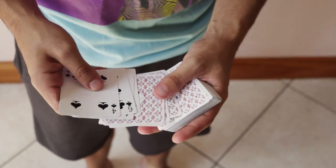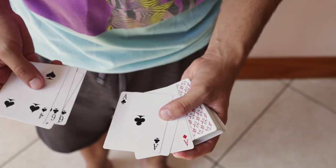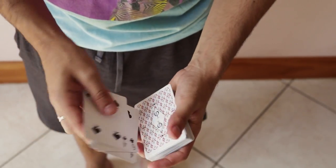And you're also going to need the four aces, right? Because we all know that we have very few tricks that end with the four aces as a surprise revelation. So you have the four aces on top, and then you have this setup on top, and then that goes inside of your pocket.